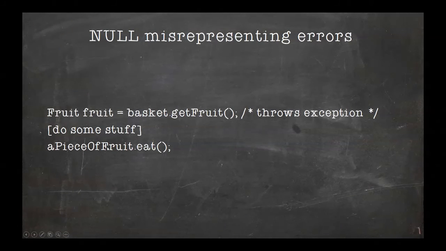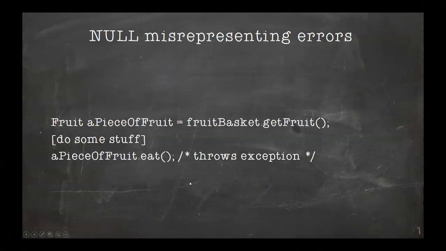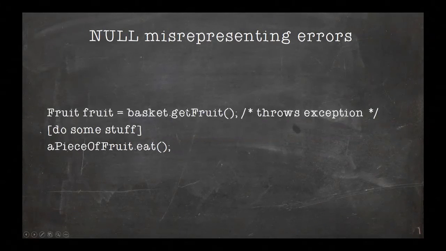So I'm just going to go back to the previous slide to stress that this exception is thrown somewhere else. The exception is caused by the top line. Whereas in here, the exception is thrown by the top line and caused by the top line. So it's a misrepresented error. Null is not showing you where the error is.